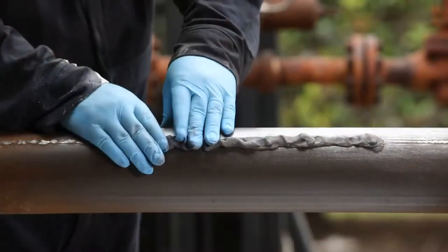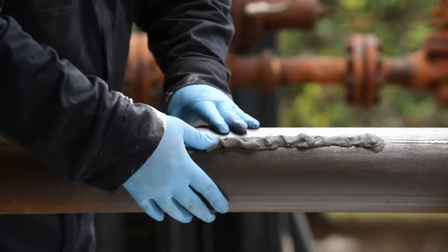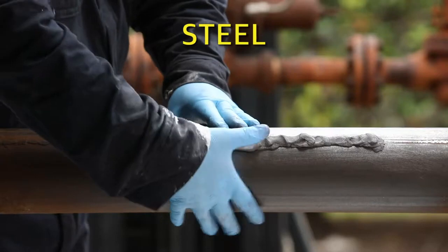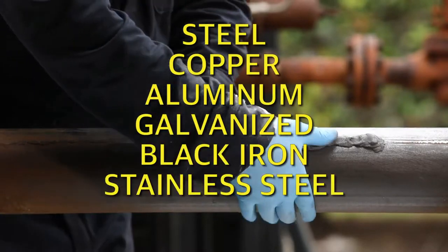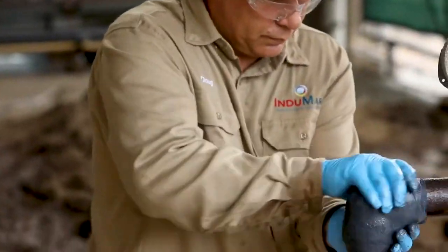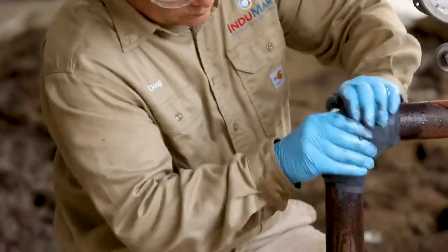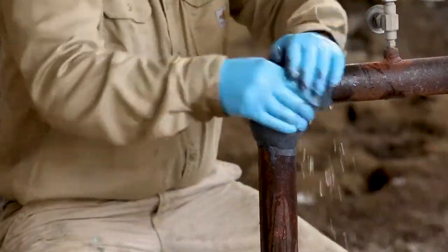The Stop-It pipe repair system works on pipe up to 36 inches in diameter. The system handles leaks on steel, copper, aluminum, galvanized, black iron, stainless steel, and a variety of industrial plastics. The repair system is chemically resistant to most acids, bases, and hydrocarbons, including petrochemicals.